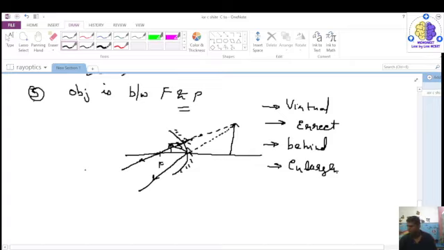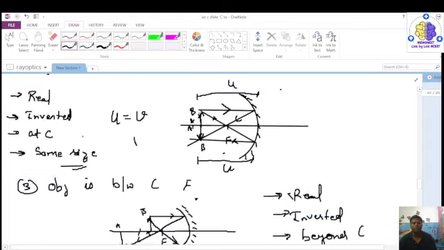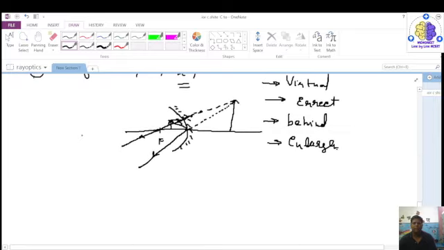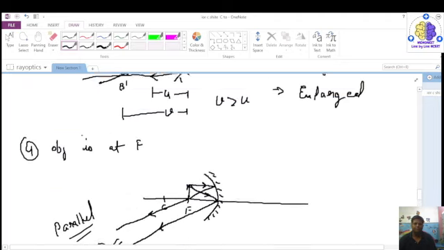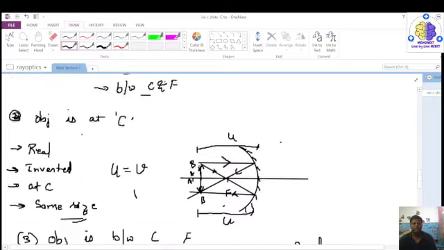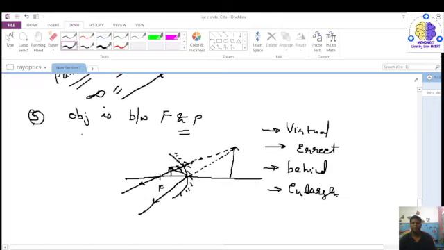Now what we have seen till now is that whenever the images formed were real, all the real images were inverted. But when we find that the image is formed as a virtual image, the image is erect. What else? We see that the real images are formed at the same side where the object is placed, but the virtual image is formed behind the mirror.